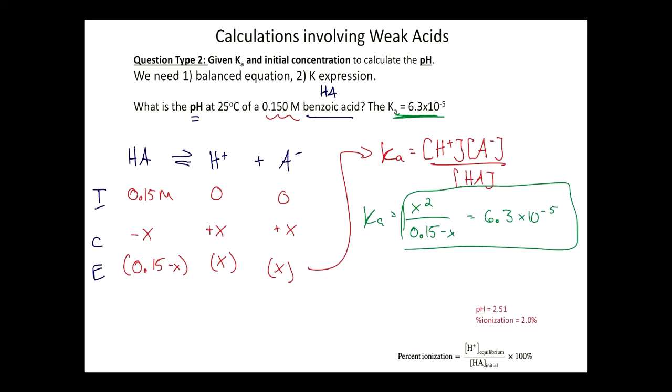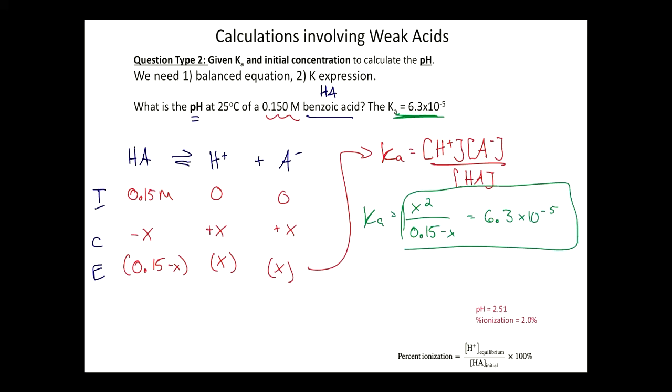See how this question is literally no different than the previous one. The only thing that changed was the initial concentration that's at the bottom in the denominator in our Ka expression and the value of Ka. So really, once you do like 5 of these, you realize that this pH calculation always ends up looking the exact same. So you don't actually have to do an ice table every single time. I encourage you to do it for the first 5 to 10 that you do, but you'll understand that process and be able to skip a lot of that ice table step.